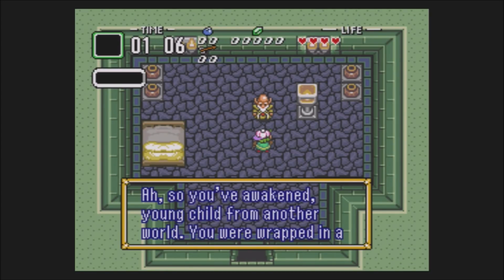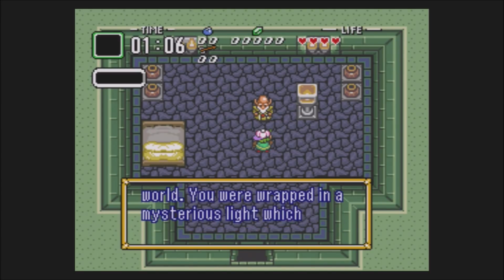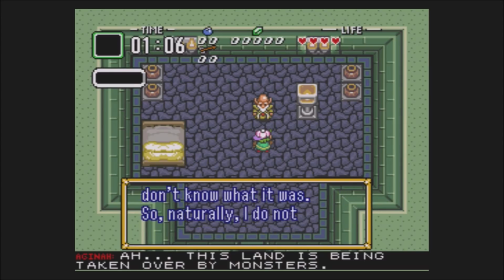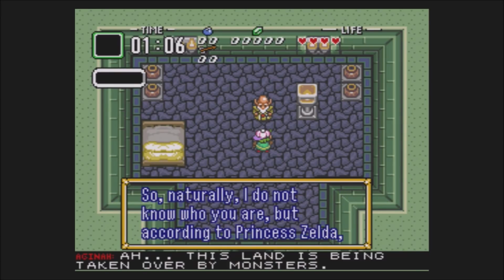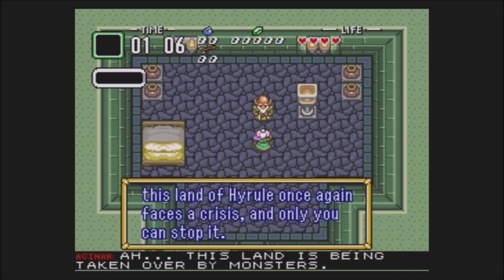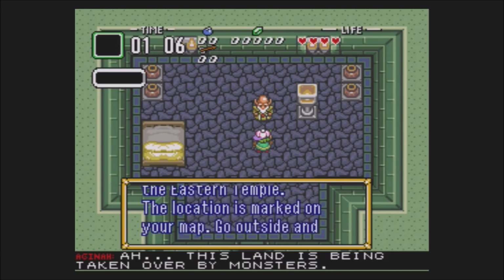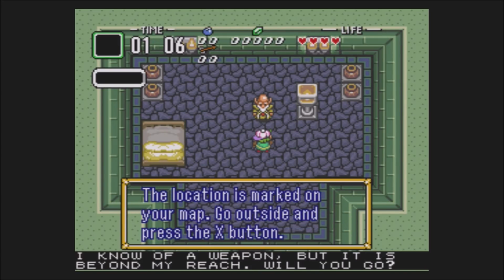So we got a Link to the Past going here. So you've awakened, young child, from another world. You were wrapped in a mysterious light which brought you here, although I don't know what it was. Already you can see at the bottom of the screen, this land is being taken over by monsters. Some person named Agana is saying that. And again, just like in the original, that would be spoken dialogue to you as you played the game.